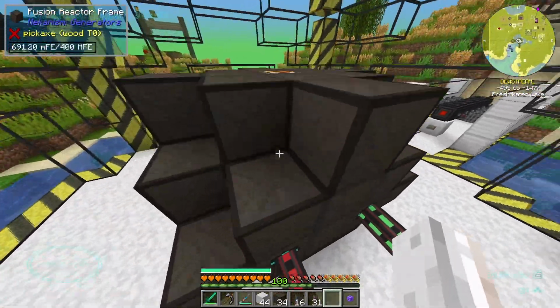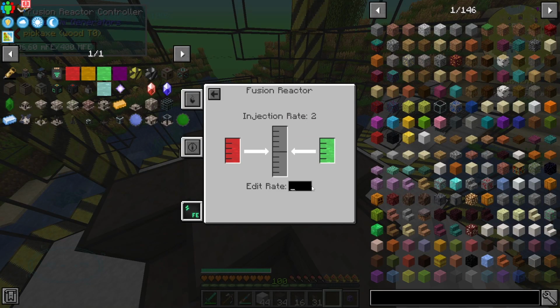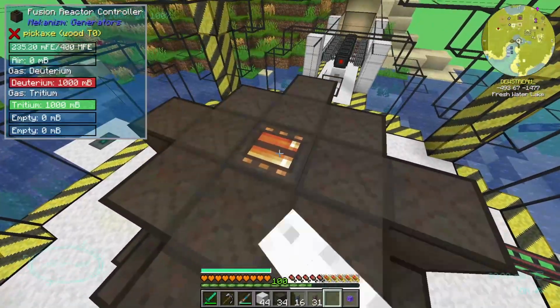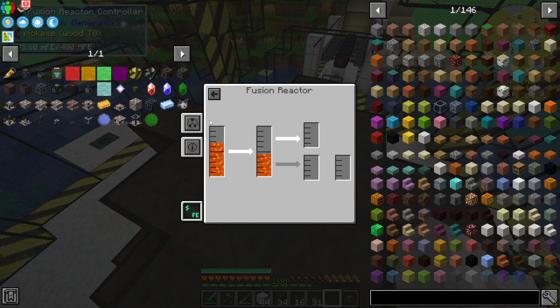And then we can up the rate. So we can go in here, open this guy up. We can go into fuel, and we can up it to, say, 3. Press enter, and it should change, although it hasn't yet. So maybe it doesn't work that way. Fuel, injection rate, 3. Enter. 4, enter. Okay, so it has to be a multiple of 2. So 4 works. So now if we go into heat, you can see it's heating up again.